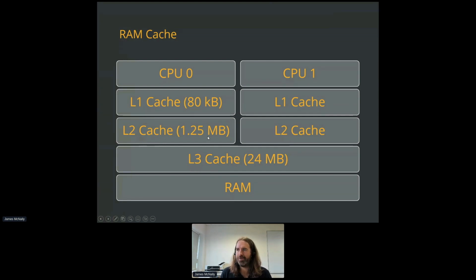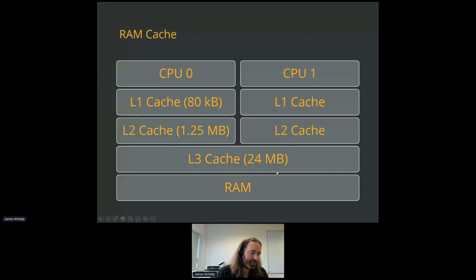So here we get into a megabyte, maybe a bit less, maybe a bit more, depending on the age of your processor. This is per core still on current Intel processors. I think if you go back maybe 10 years, this used to be shared between a pair of cores. So if you had a quad core processor, 2 cores would have one cache and 2 cores would have another cache. But nowadays they have a single level 2 cache per CPU.